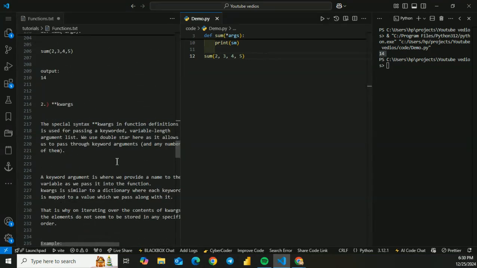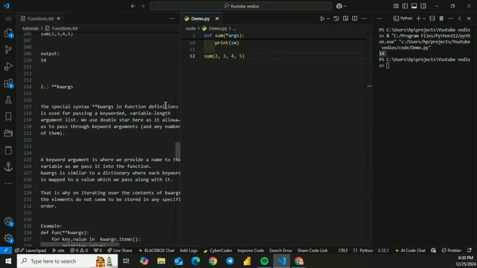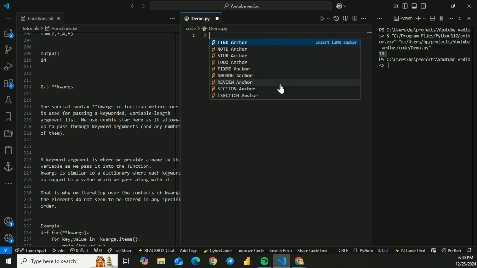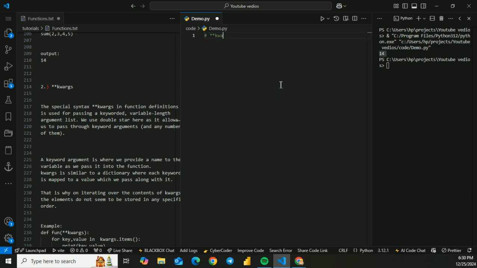The kwargs is the special syntax in function definition used for passing a keyworded, variable length argument list. We use double star here as it allows us to pass through. So let me write it again for you: kwargs.